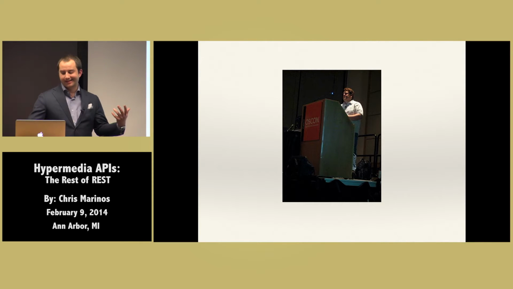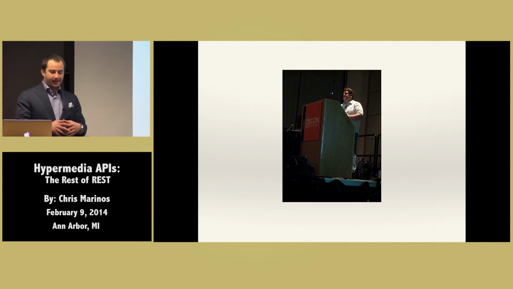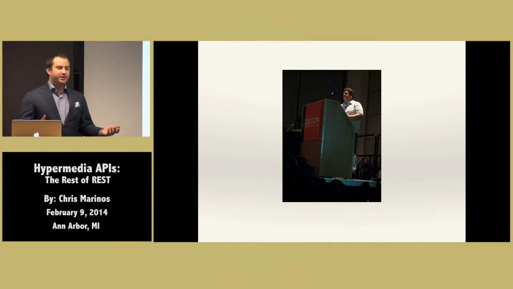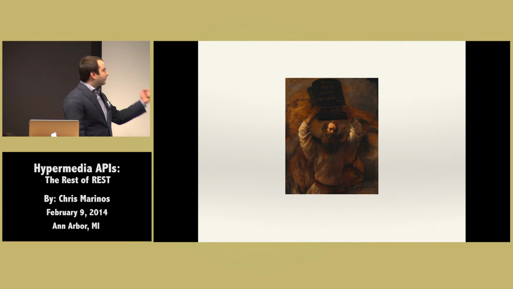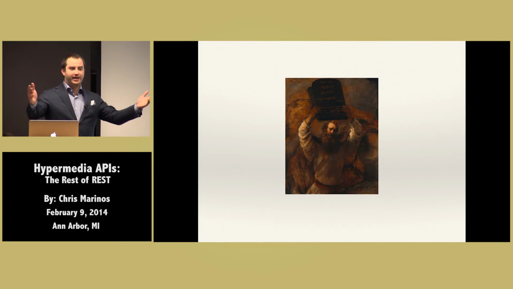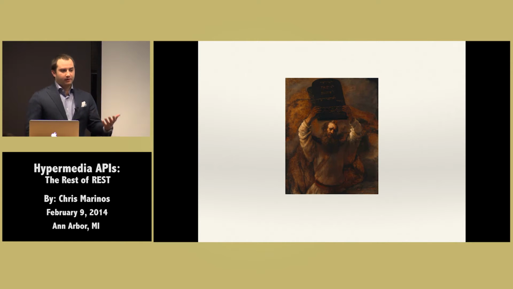And so basically, what he did was he put together a paper that I'm not even sure if he thought anybody was going to read, but it was his doctoral dissertation. And it outlines the principles and constraints of REST. And so he sort of went from on high and said, here are the constraints of REST, here's what it is, and here are the rules for defining it. And as you might be able to guess, with a set of rules or manifestos or things to follow, not everybody really agreed, and some people had their own interpretations of what he laid out. And took some of the commandments to follow, the other ones maybe not so much.